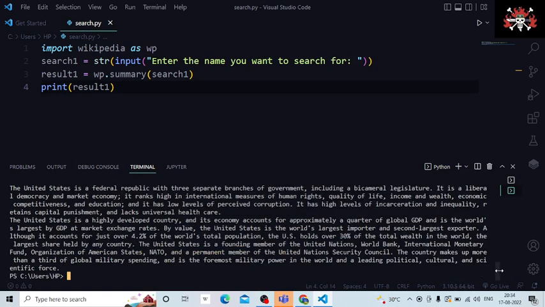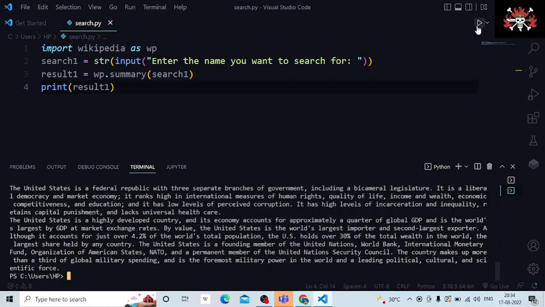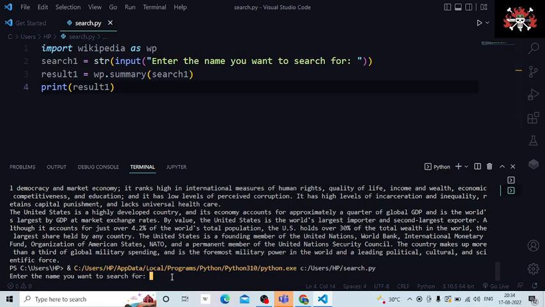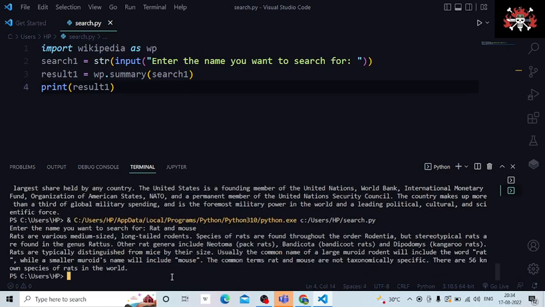Now if I want to search something which is not in Wikipedia, like rat and mouse, I'm typing like this, and if I click on enter, see, rats are various. Rats and mouse, we can do it like this also. Two contents we can give and we'll get the result.